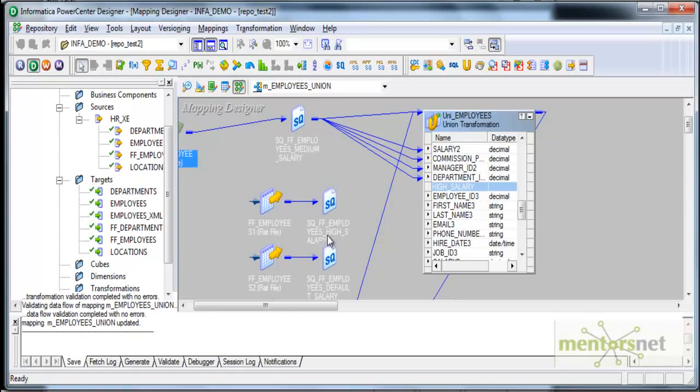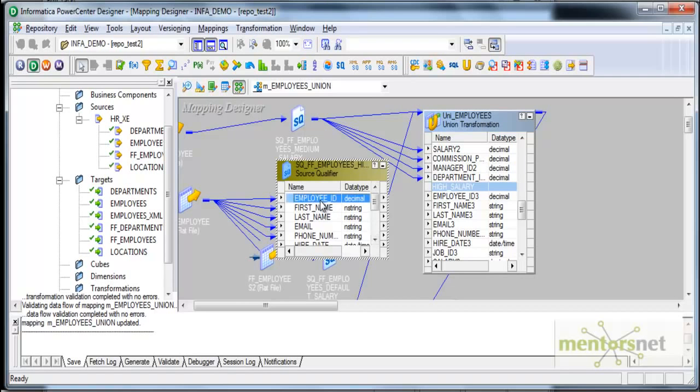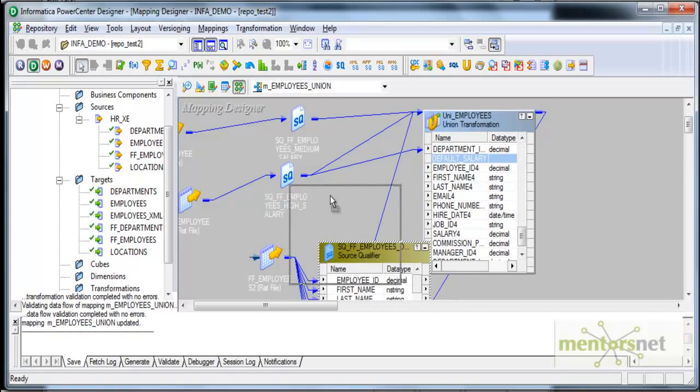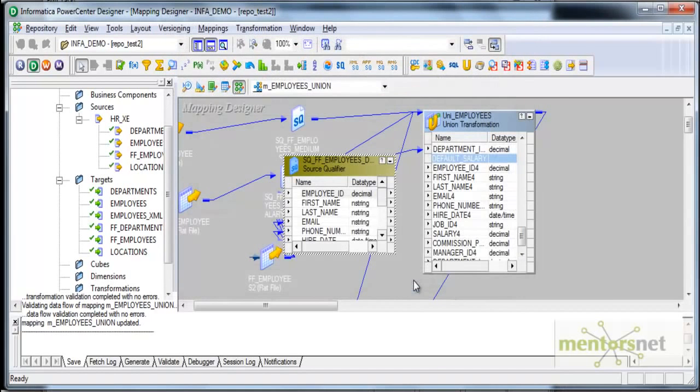So I just rectified that, and then I need to connect all these source qualifiers to the respective input groups in the union transformation. So the high salary is this, and finally the default salary is this one. Let me connect this group to the target.